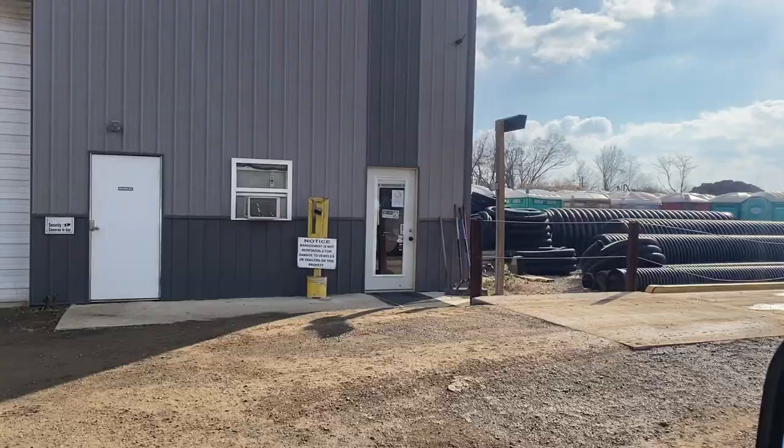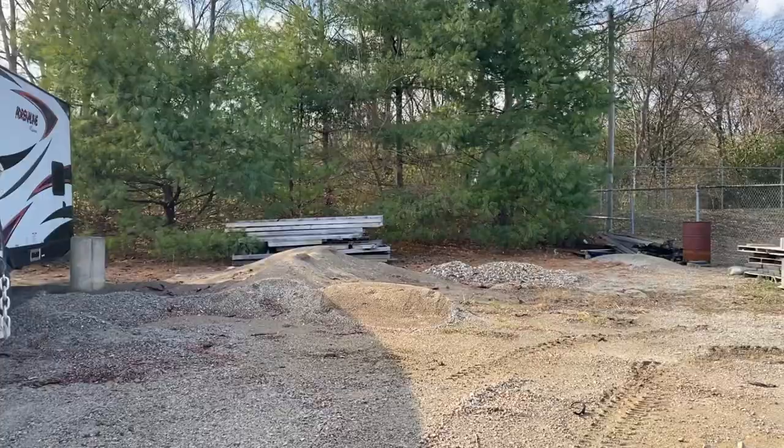Now we're going to get some material to fill that base up. There are several different options depending on where you're at in the country, but we're just going to use sand — we're not building it up a bunch, and sand is easy to screed. We're going to the gravel plant now to get a load of sand. It did rain a bunch last night and I haven't been up there. It might be too muddy — I hope not — but we'll at least get the sand out there and if we can't work today we'll work tomorrow. We're going to have to go with Plan B — I actually own a storage unit facility and I believe I have some sand or gravel out there. I've got a skid loader out there, so that's where we're going next.